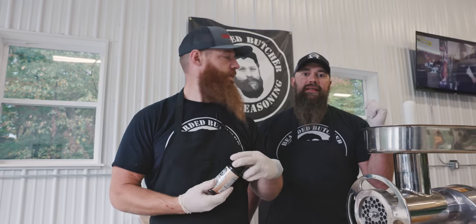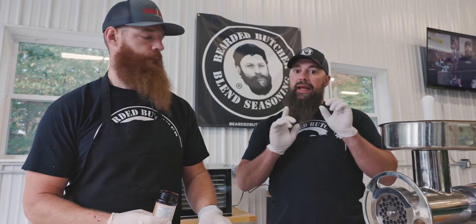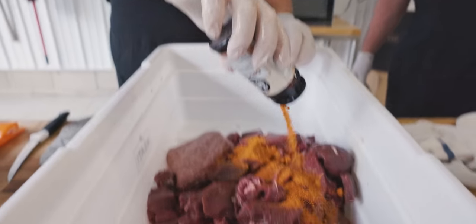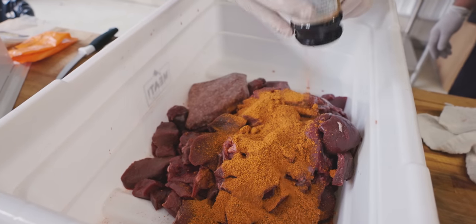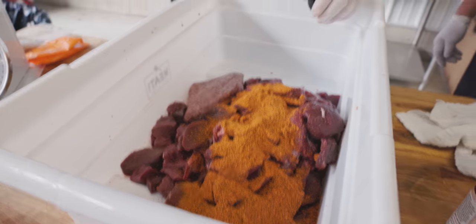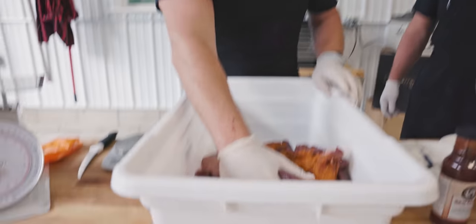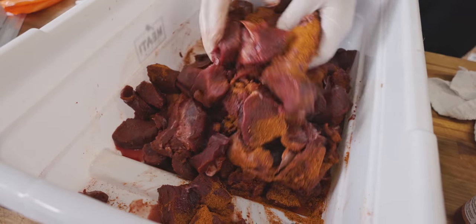Just remember our spices: if you have meat leftover in your freezer from last season, this is a perfect opportunity — get it thawed out, made into something your family and friends are going to enjoy and eat. So I'm going to go with one six-ounce shaker, which is going to do my entire 12 pounds. If you don't have a way to weigh this out, you can use tablespoons — it's one tablespoon per pound, or one ounce of this per two pounds of meat. That's going to go in. Look at that — that's when the aroma starts hitting you.